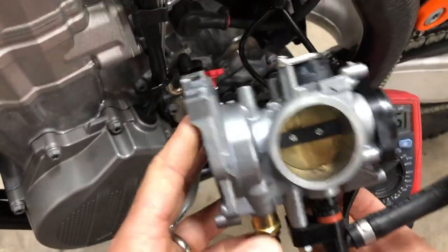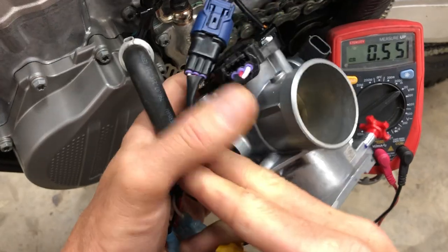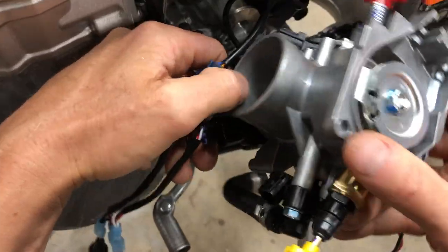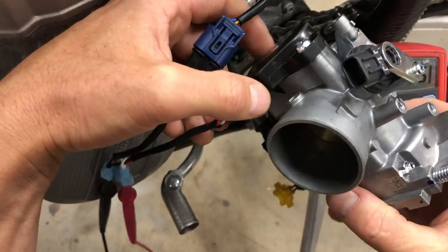If you've got any questions about tuning and calibrating your TPS, you can leave those in the comments. That's everything you need to know about setting the TPS.